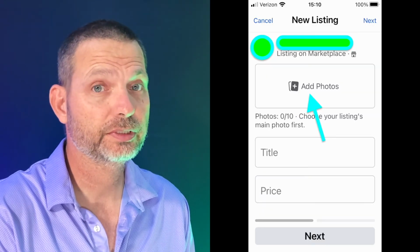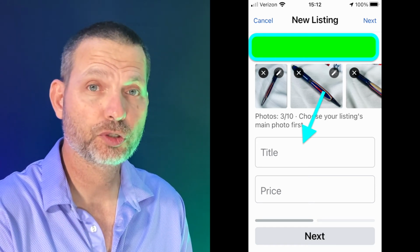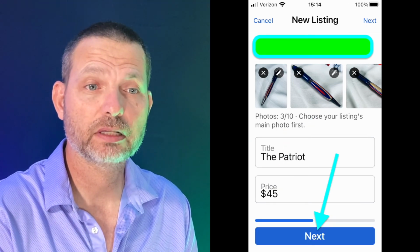The first thing you want to do is add your photos. I only put 3 for now. I'll go back later and add more. You have up to 10, fill it up. The more photos you can put, the better off you'll be. Next, add a title. For this one, we put The Patriot. Pick your selling price. We determined $45 for this pen.